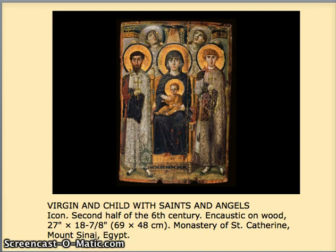Because of iconoclasm, so many of the early images were destroyed. This is one of the few that remain, created during the second half of the 6th century, at the Monastery of St. Catherine on Mount Sinai. It is interesting because it's painted with encaustic — painting with colored wax, a technique also used by the Romans. These paintings are durable, but since the paint cools immediately, you can't do sweeping areas; the technique requires small dabs of paint. Also notable is that the forms beneath the clothes are nearly non-existent — the human form is moving further from a believable depiction and into a more stylized version.